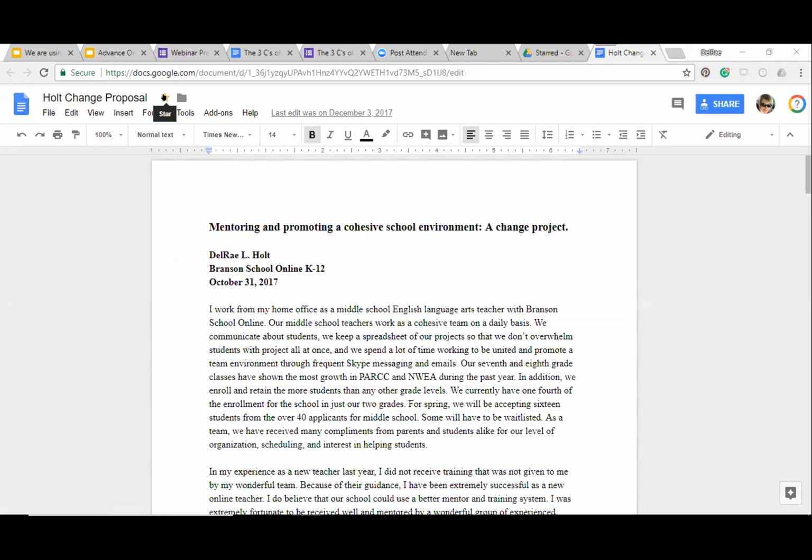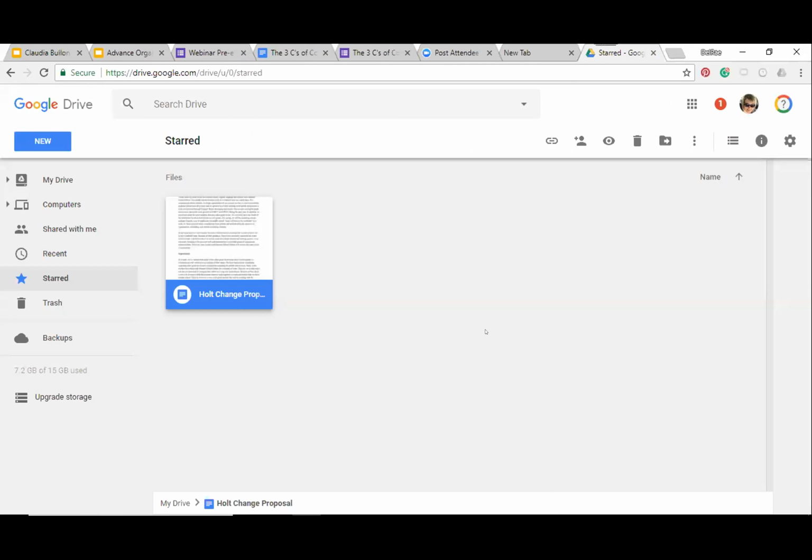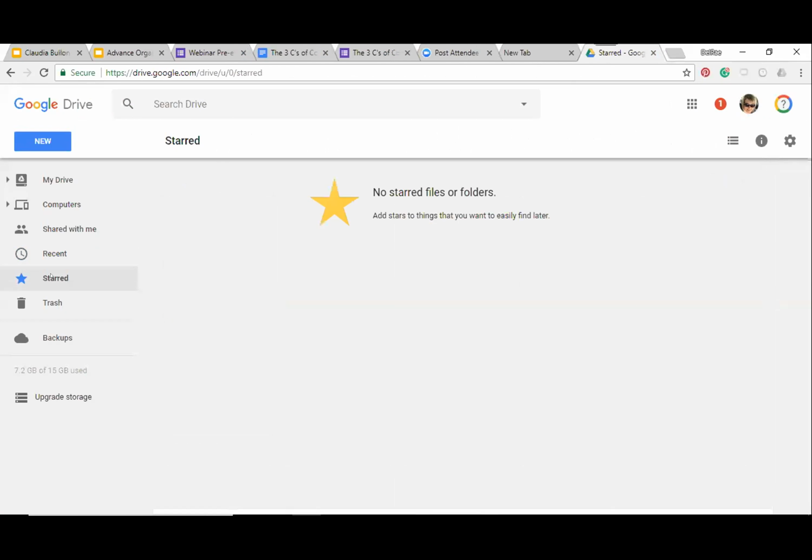And as long as that star is highlighted, then that is going to show up in my starred folder. So if I unhighlight that and then close it, and I refresh here, I have no starred folders. Okay, so anything you're going to be using a lot or that's really important, you'll want to make sure that it is starred.